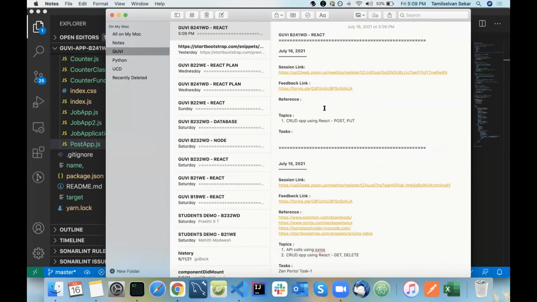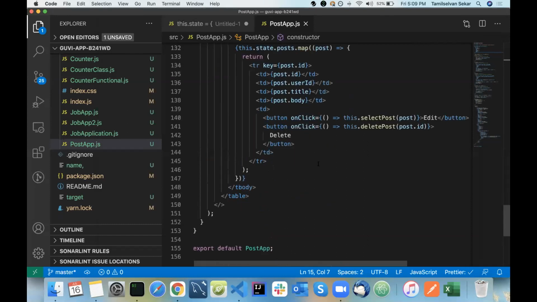What is hooks? We have a session on hooks. So the next session would be on React hooks. We will see it in the next session. So what else? What are all the topics that you want to cover now? The old topics.